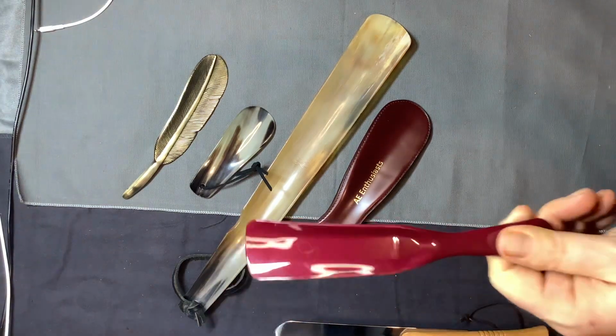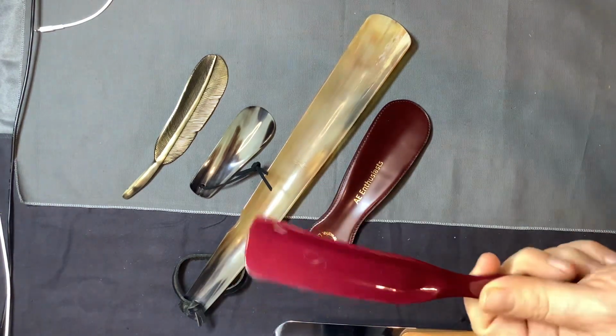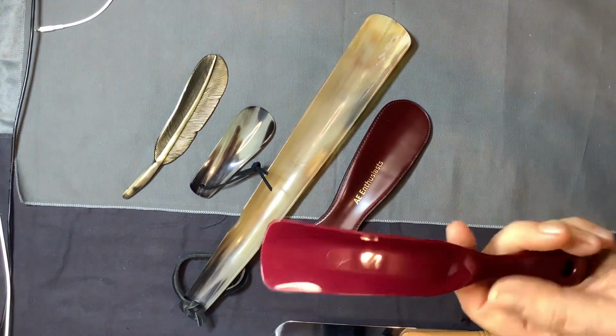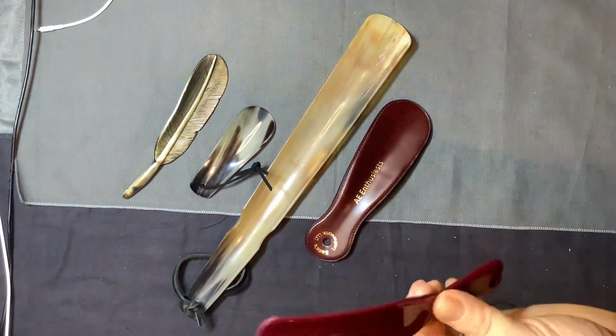Now, I have Allen Edmonds shoe horns. I have Alden shoe horns. A lot of the brands come with them. I've probably got 20 or 30 different brands. So really kind of cool thing to do.